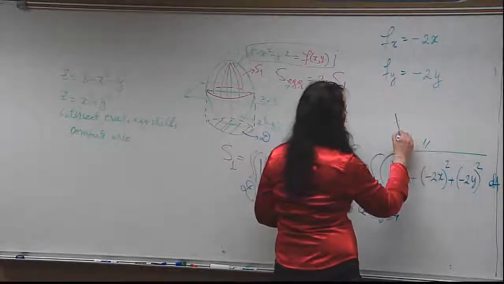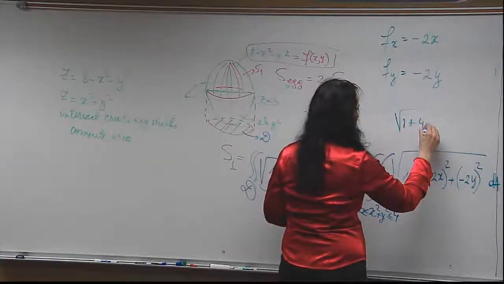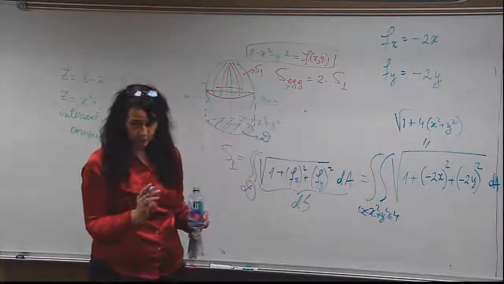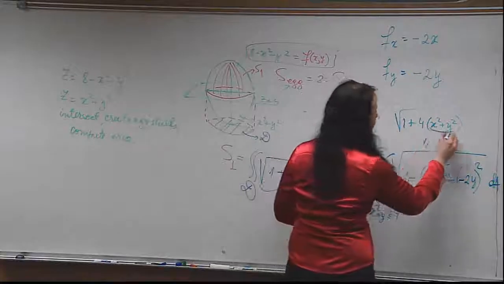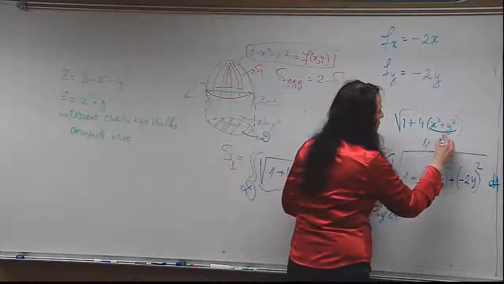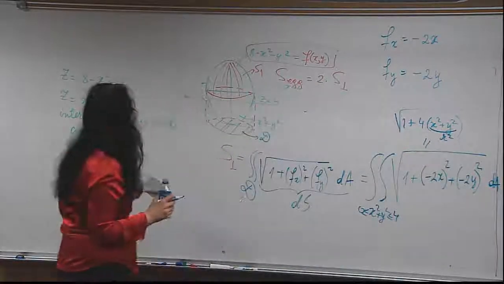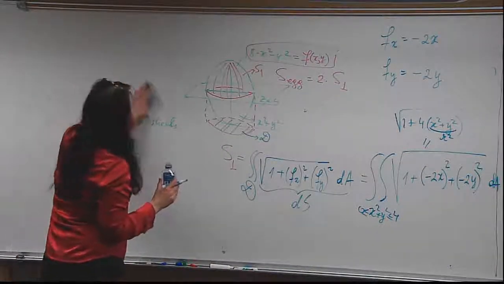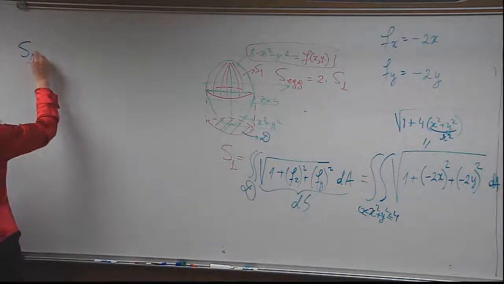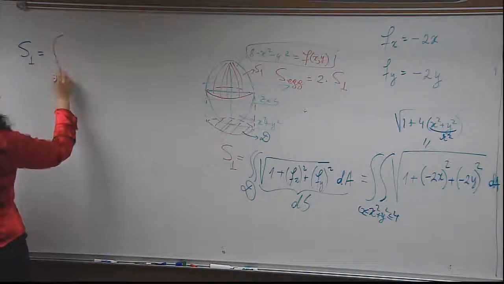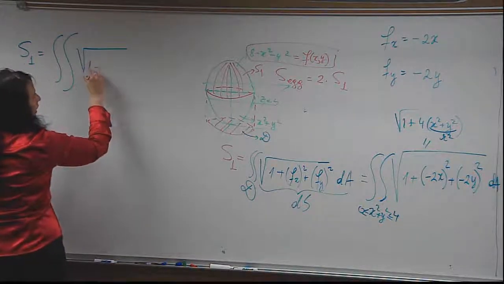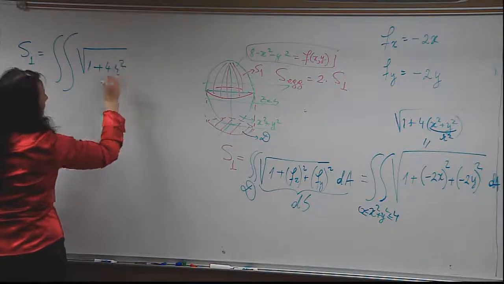The egg is nice: 1 plus 4 times x squared plus y squared. Look at the beauty of the symmetry of polynomials. X squared plus y squared says I'm a symmetric polynomial and you're my friend, because I'm r squared, and I know what I'm going to do. So how do we compute, what kind of integral do we need to compute? So S1 will be the integral of square root of 1 plus 4r squared.